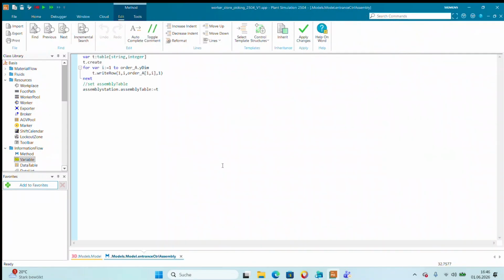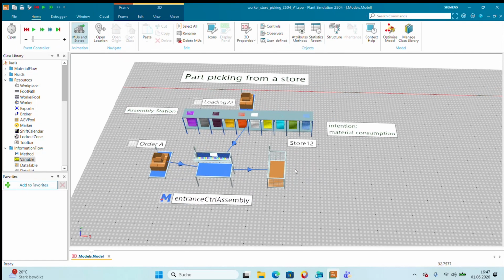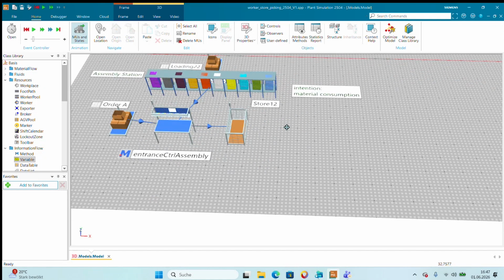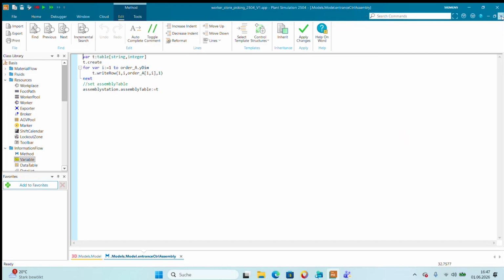There's no automatic way to move the parts out of the source. The store doesn't have an active exit behavior, and so you need to move the parts from the store. Where's my method? It's not the first one.